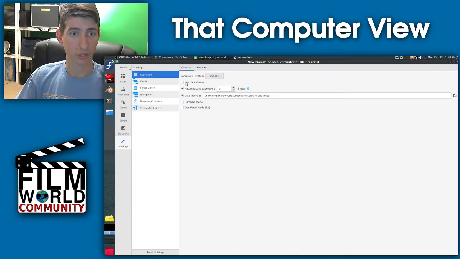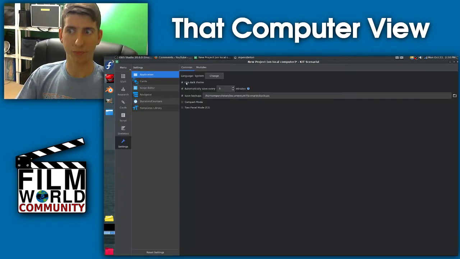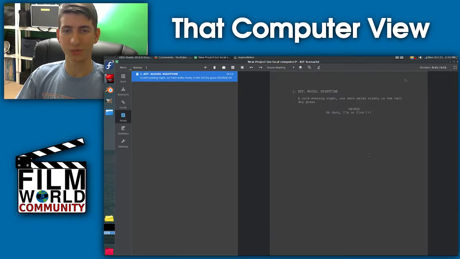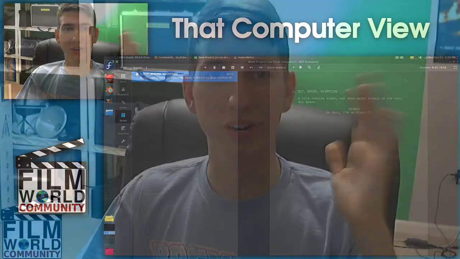We can, there we go, take it off the dark theme. I like it much better with the dark theme. I think you guys would too. But it is absolutely incredible. I know I'm going on a rant, and I'm sorry, but oh my gosh, this software is absolutely incredible. There's not much else to say about Kit Scenarist.